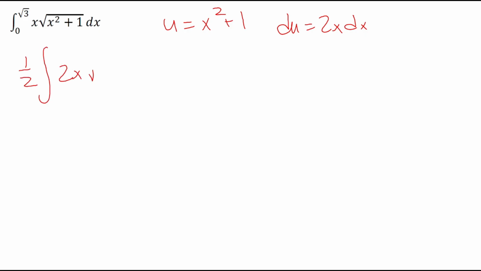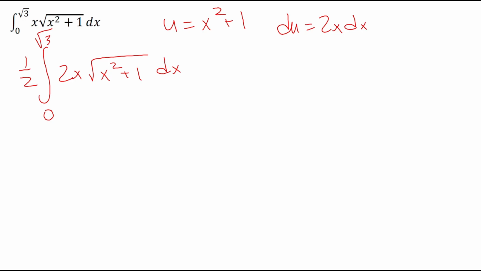For our next one here, we have the integral of x times root x squared plus 1 from 0 to root 3. Anytime we see something like this, we want to always start off trying to do a u sub for what's inside the root. That gives us du is 2x dx, which we can see that we can put a 1/2 outside and a 2 on the inside to allow us to rewrite this integral all in terms of u.